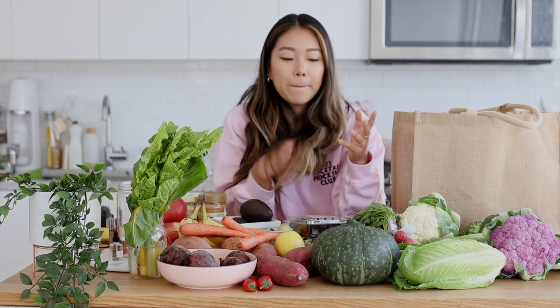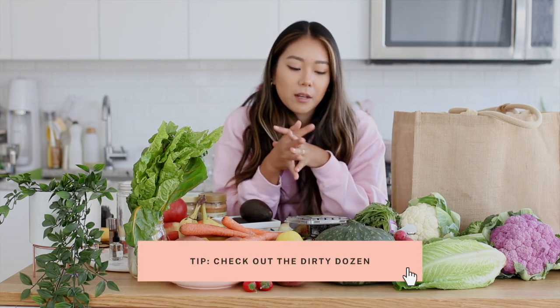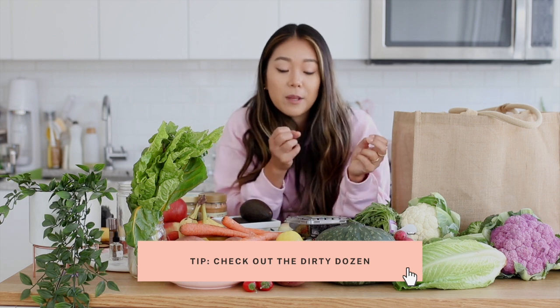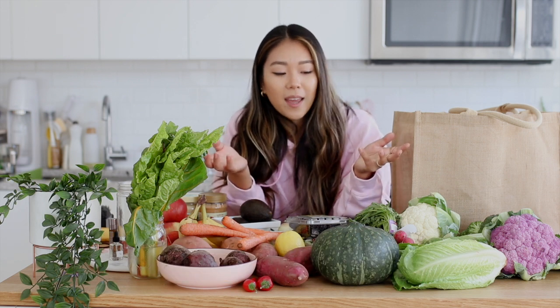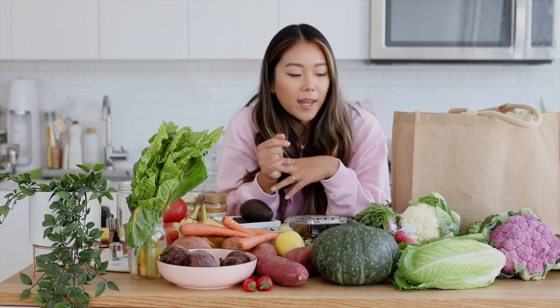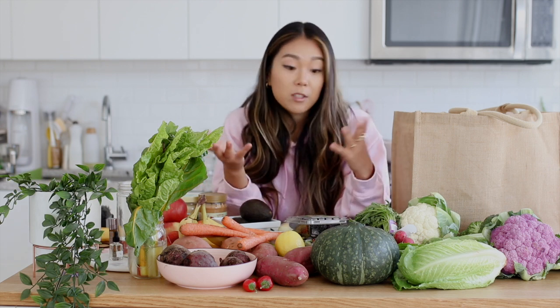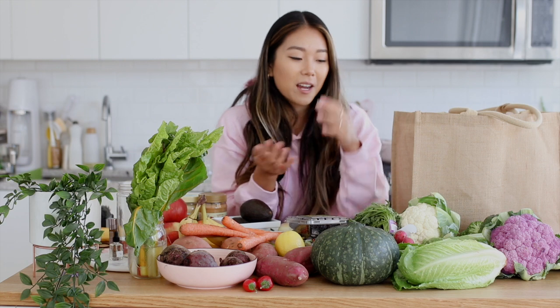I guess I should quickly mention organic. So my thing with organic is I usually follow the Dirty Dozen. I don't buy everything organic, but I do think there are certain things that are more important to be particular about when it comes to organic. And also, you know, if it's something that I want to eat the skin of, which I usually do, then I'll usually opt for organic. But no, I don't buy every single thing organic. Just being totally honest with you guys, that's kind of what I do.